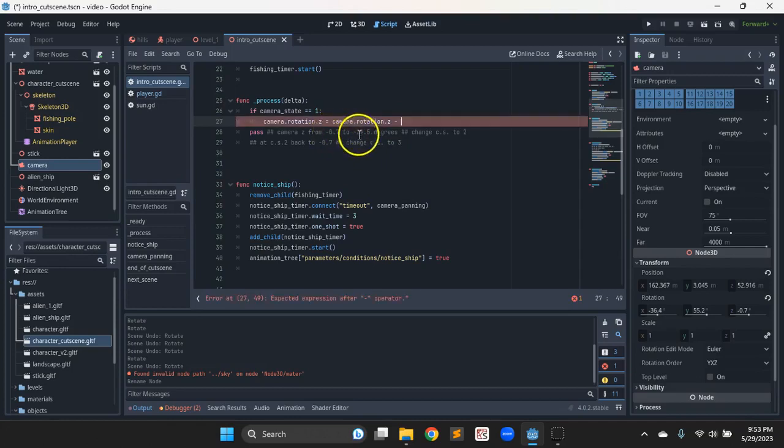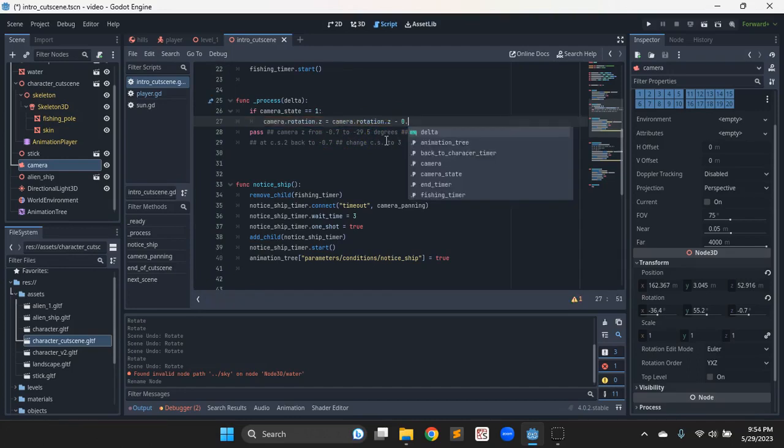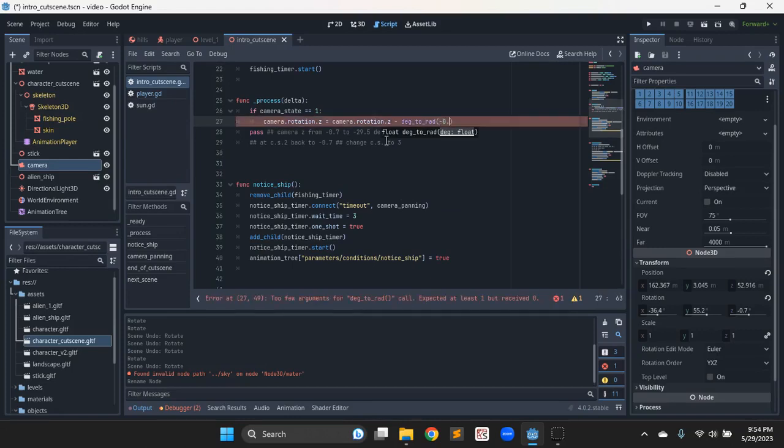Subtracts from 0.7 to negative 29.5. I want to move just a little bit, 0.1. Oh, almost. We want to do degrees to radians and negative 0.1. Actually, I'll do 3 degrees every second times delta.